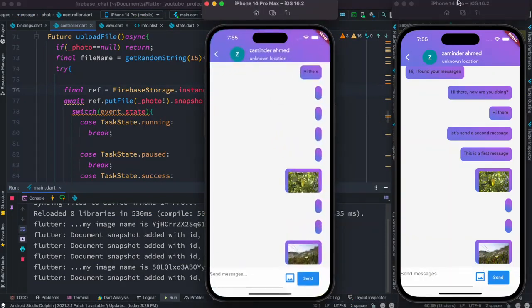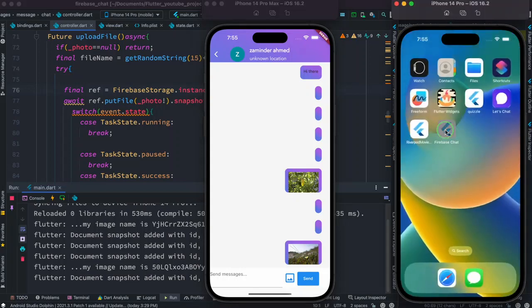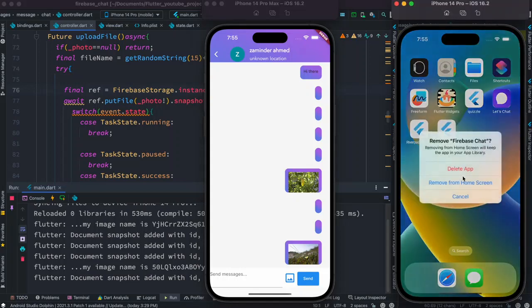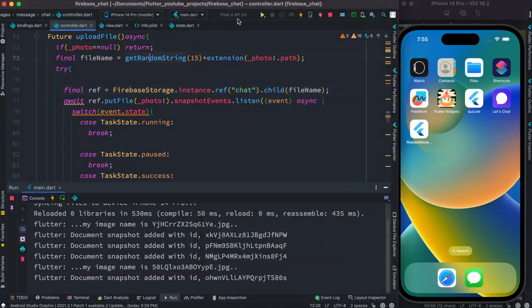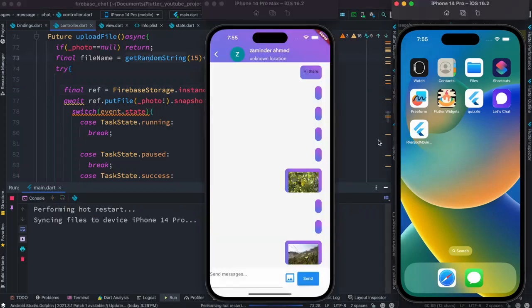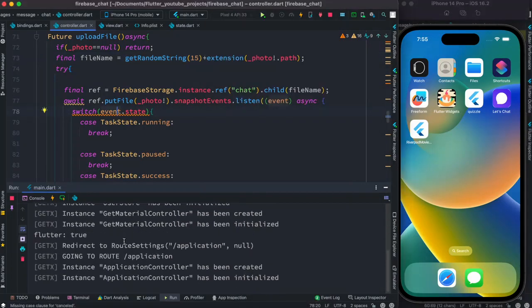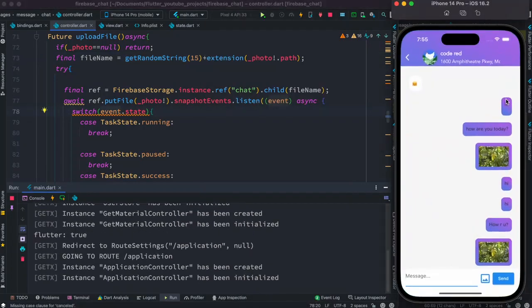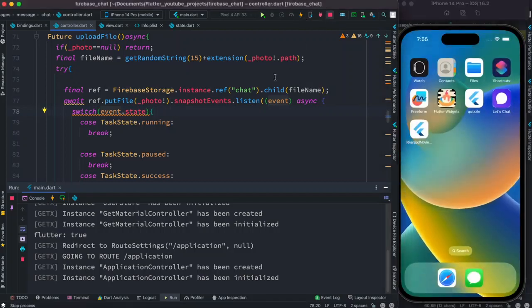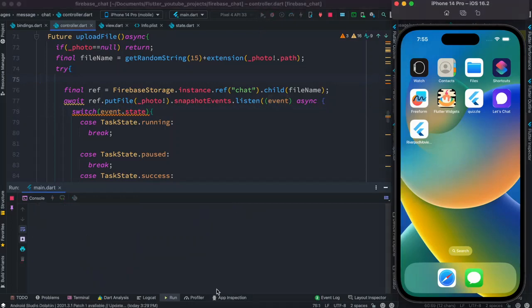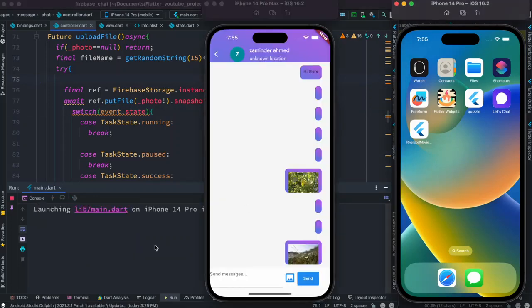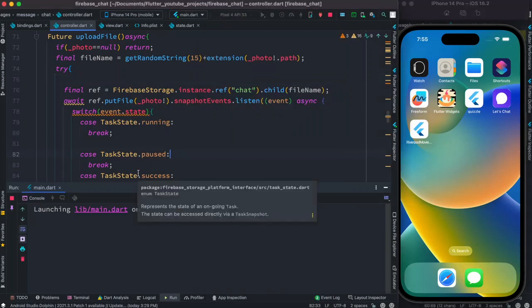Now, I'm going to use my other device over here. I'll keep this one over here, and I'm going to remove this and reinstall once again on this device, so that we can see that two devices are chatting seamlessly. But yes, we do have other issues to take care of. Oh, I'm not sure it worked. Okay, I think it should be here, right? Maybe not this one. Let's stop this app and restart again.